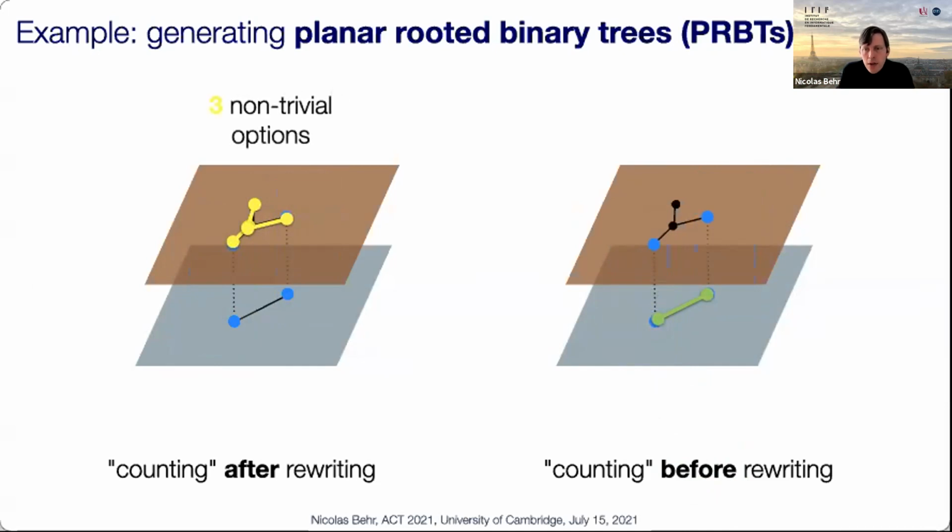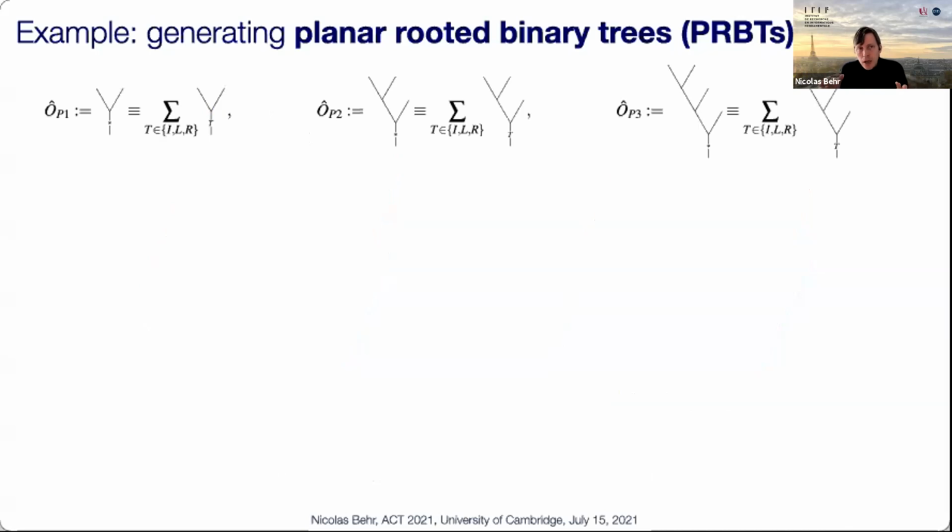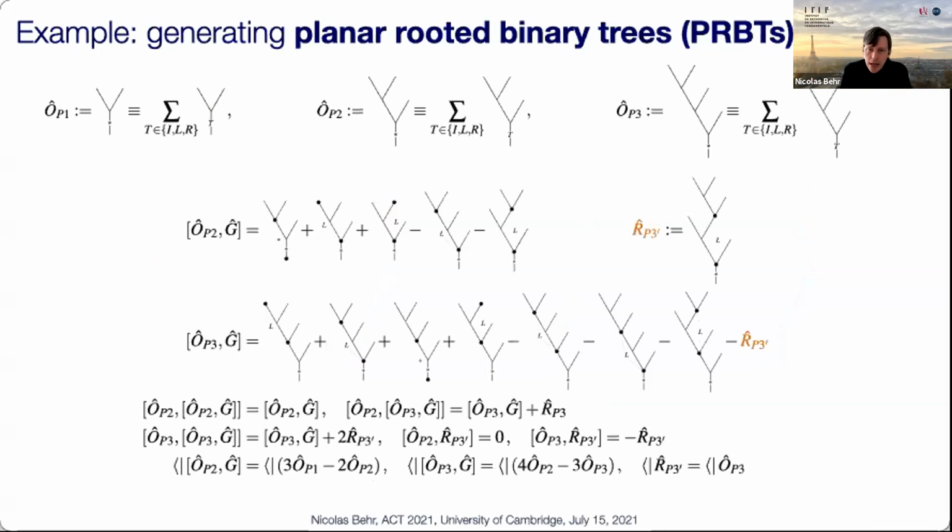And so it allows you to do a statistical accounting on how many ways you have new after applying the generator minus which options you lose before by applying the generator. And there's some sort of counting statistics. Now, this is impossible to visualize easily, but if you take larger patterns, not just edges, but say Y shapes, 2-legged left trees, 3-legged left trees, and so on, I'm not going to run through this in detail, but you can perform precisely this type of analysis. And you get so-called commutator relations.